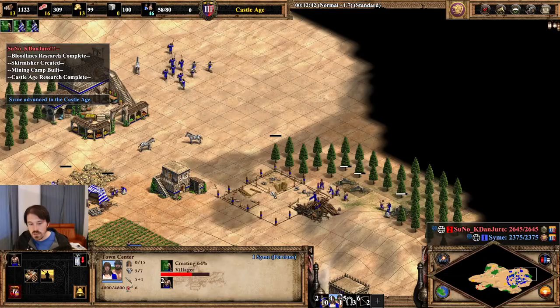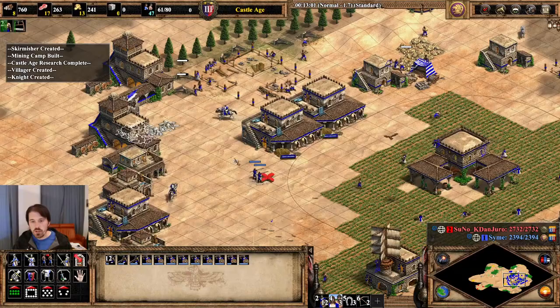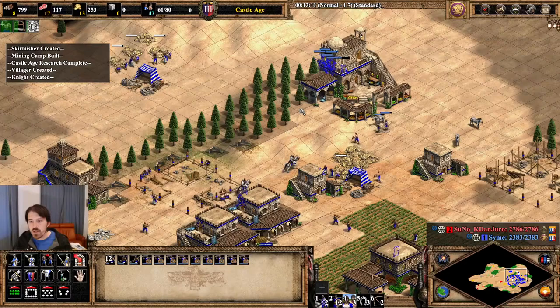Farmo. Alright, do we still get elite skirm? I think hold off on that for now, and get the upgrades when we spend our food. Alright, he's making more. Okay, then we get elite skirm.